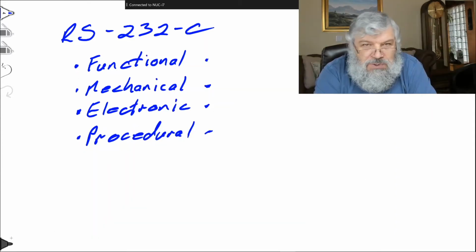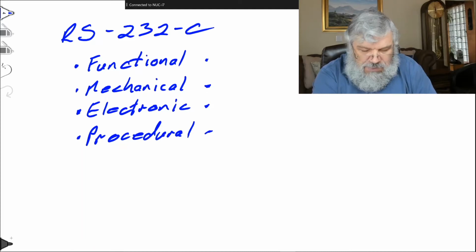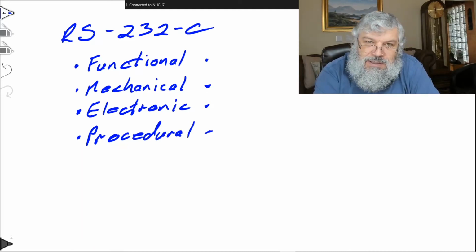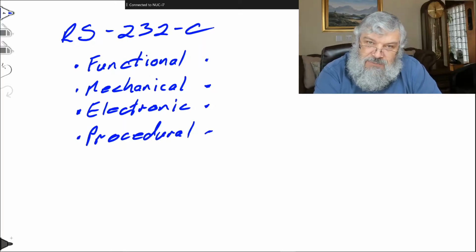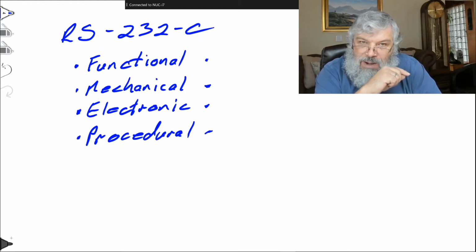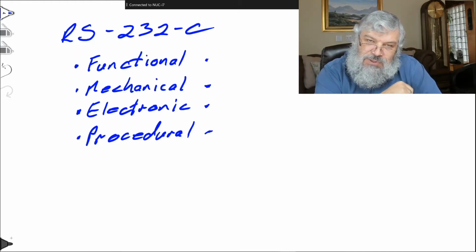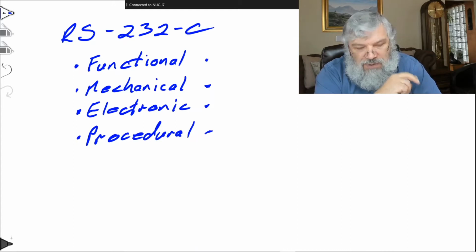One of the examples where you can still use the schema that we've shown you here to talk about connections is optical fiber. If you've not done it yet, go and just Google optical fiber connector, and you'll see that a plethora of such connectors are being used. Clearly, if you are talking about optical fiber, then the functional aspects become much less, because optical fiber is basically one signal that can be transmitted in one direction. So a typical connection would use 2 fibers. The mechanics, the plugs, we just talked about those.